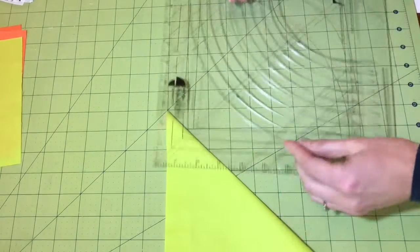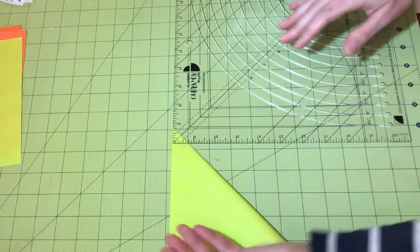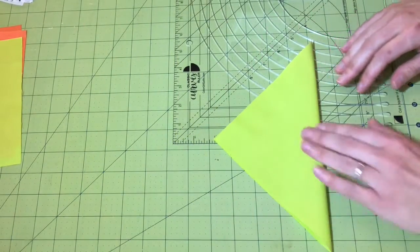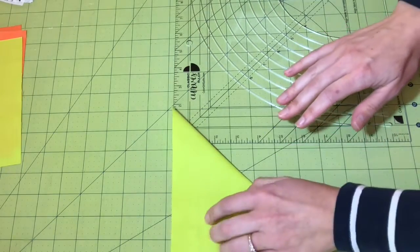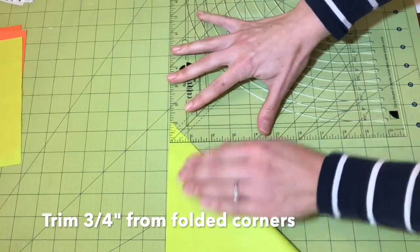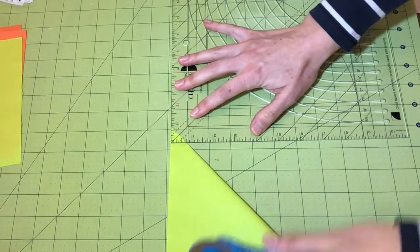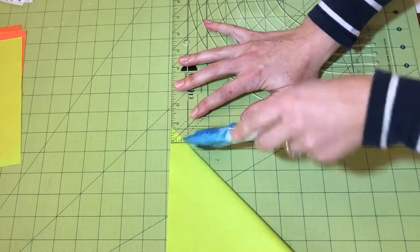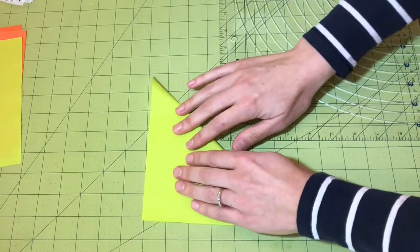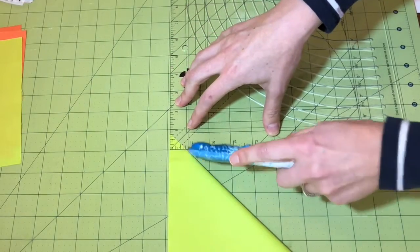And now I cut 3/4 inch. Make sure that your folded square is set at a right angle like this. It should not be like this. It shouldn't be like a mountain. It should be like a 90-degree angle, so that when you cut your 3/4 inch, you're cutting at a right angle to the straight sides of your triangle. Okay, so that's 3/4 inch. And same thing on the other end, 3/4 inch from the folded corner.